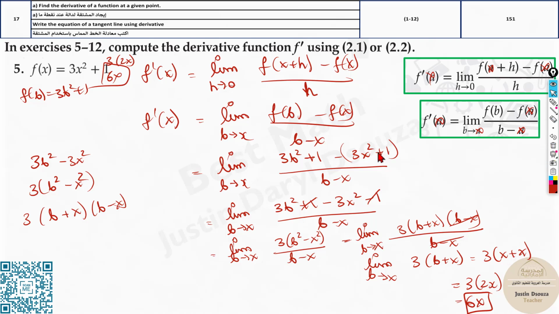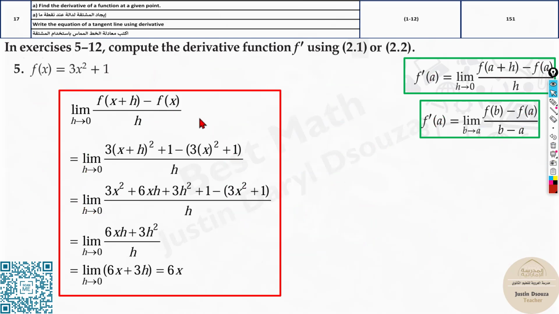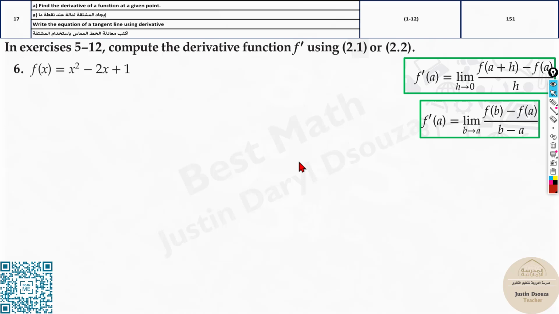But as you can see here, they have not done the entire steps. They have jumped a few of the steps, okay? That's the reason it's very short. If you go through it, you might not understand it thoroughly. But if you find this easy, just go with it. I tend to use the second formula because I find this easier compared to the above one.